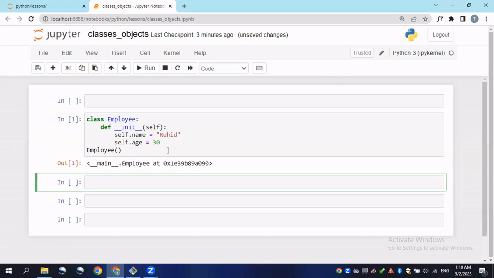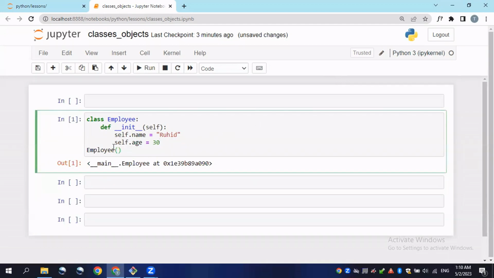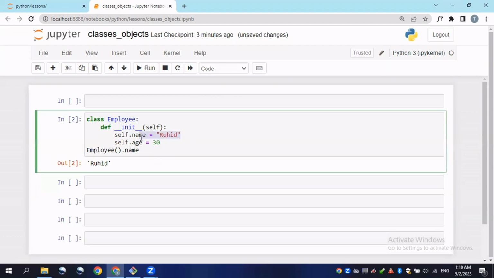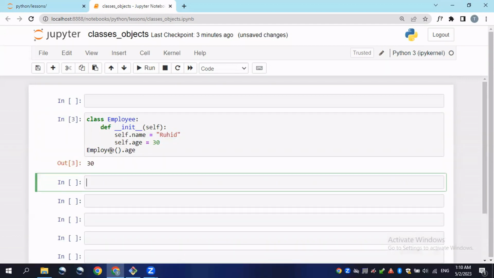You could see that you have no errors in your code, but if you want to access these attributes, what should you do? You could easily type in the name of the attribute and click Alt Enter. You could see that it will print out the result, or age, and it will work again.